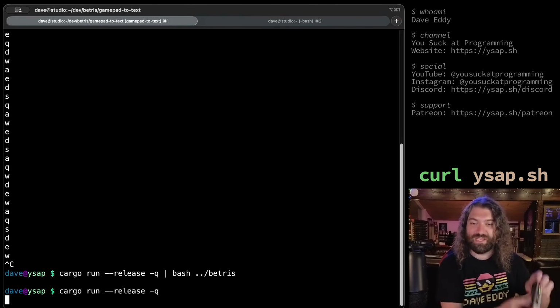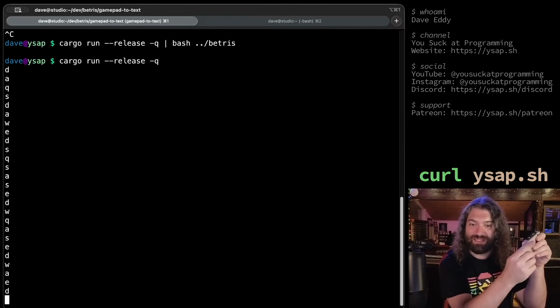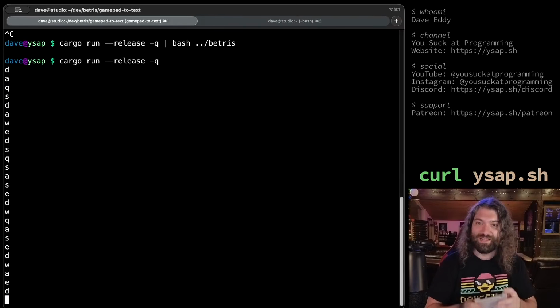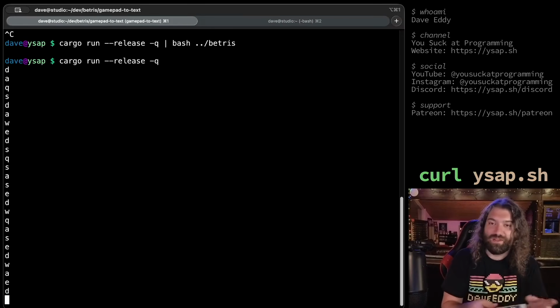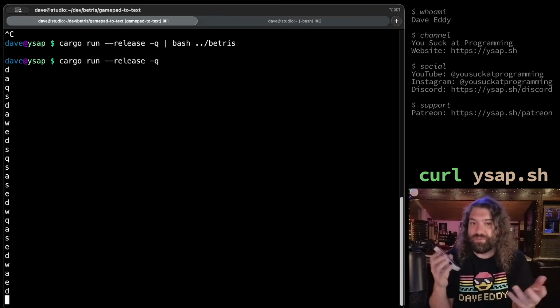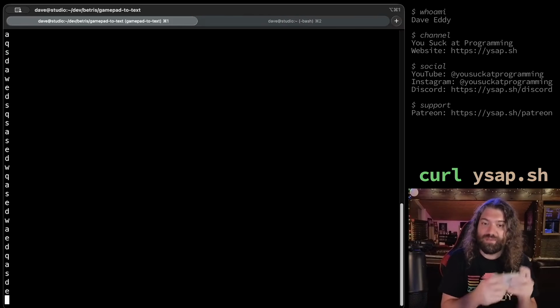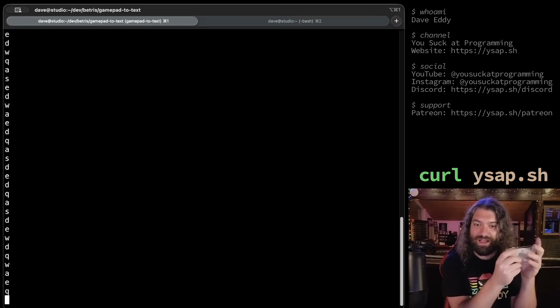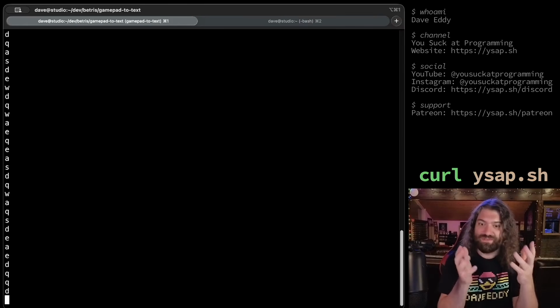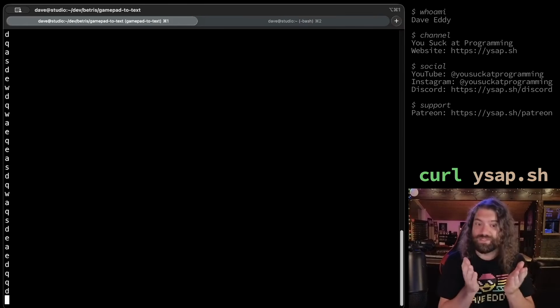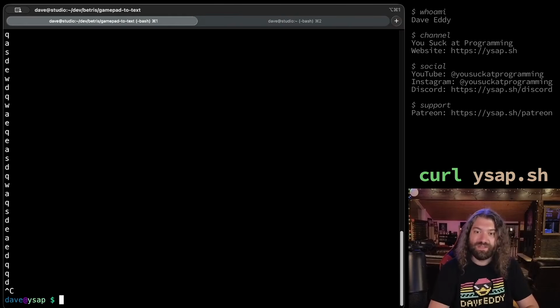So yeah, we just did that by making a program that does this, and then we just pipe it in. How cool is that? Technically speaking, you could make a whole terminal user interface that also works with a gamepad. I don't know if other people have done that. I'm not claiming to be the first one to think of that, but how easy is that? That is super cool. It just outputs the characters to the screen. That is so awesome.